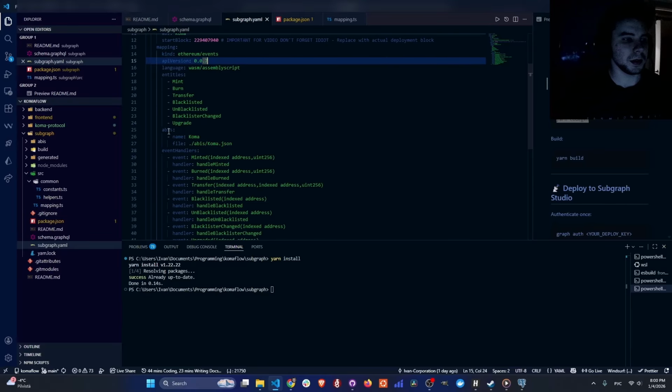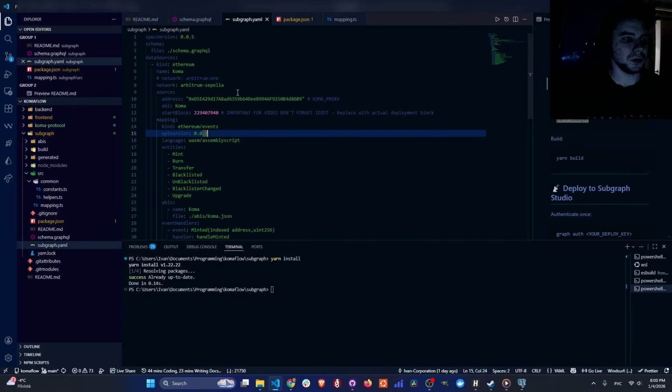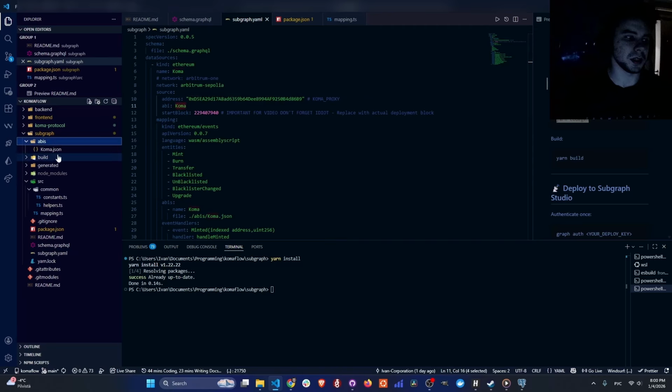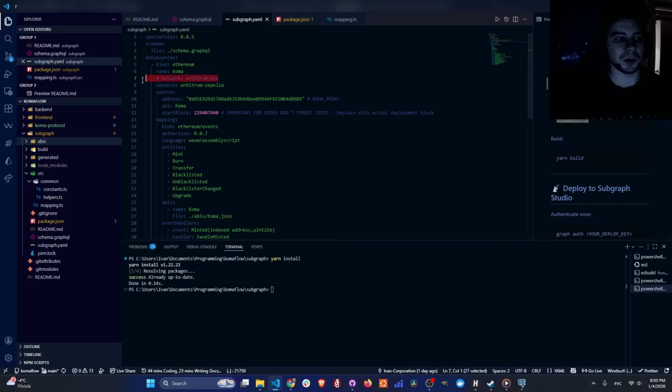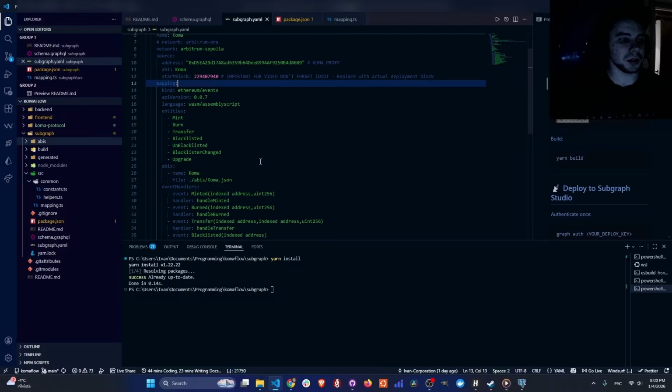And next we have this template. For us, we only need to take the address and the ABI that we're gonna use. In my case, it's this Comma ABI. You can change the naming if you want. And the network. I left a comment for Arbitrum One. It's like the production-ready network for subgraph. But in our case, we're gonna use Sepolia to not waste real tokens. You can check in my previous video how you can get Sepolia faucet. Start block. Okay, I already said about this.